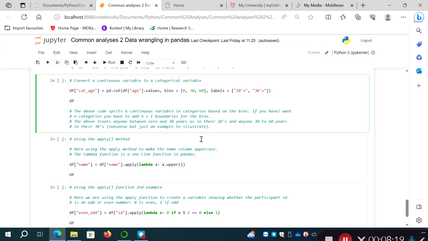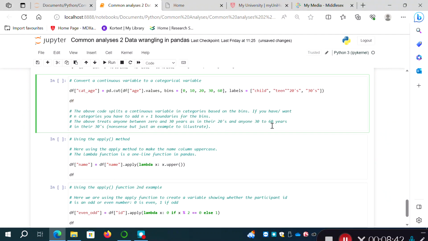So we could actually change this, and we could add 0 to 10, and then 10 to 20, 20 to 30, then 30 to 60, and we could add some extra labels, and that'd probably be a little bit more meaningful in this case. So let's call the first one child, the second one, let's call that teenager.